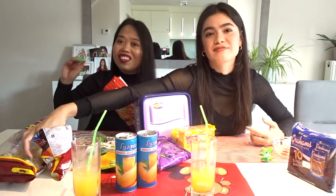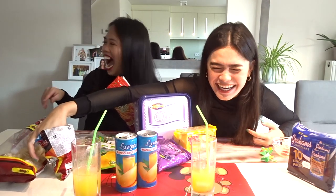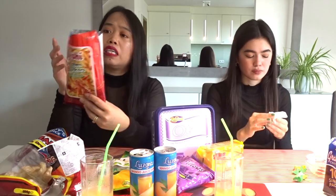Okay. Be kind to animals. I'm just kidding, guys. I forgot. She's literally holding the Oishi, but she's eating it. This is really liquor, guys.